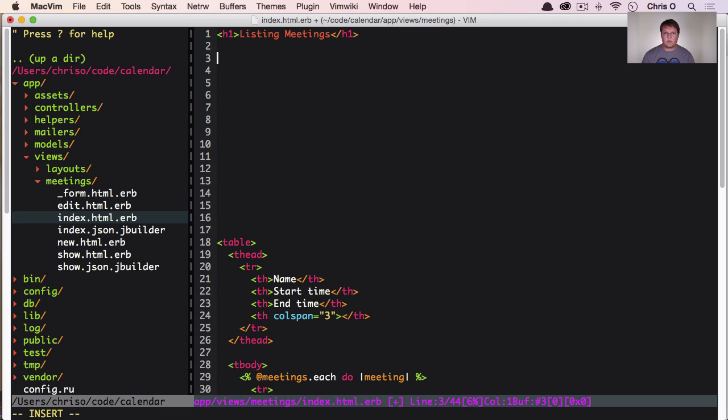Now, a table makes the most sense for a calendar because it doesn't require any CSS to make it look generally like a calendar. Obviously, in almost all cases for calendars, you're going to want to use CSS for it. But in this case, the CSS isn't required because we're using a table.